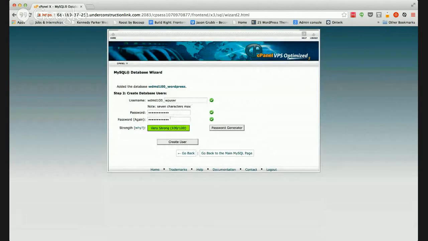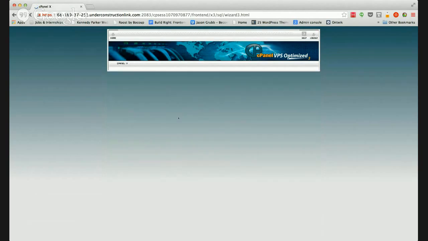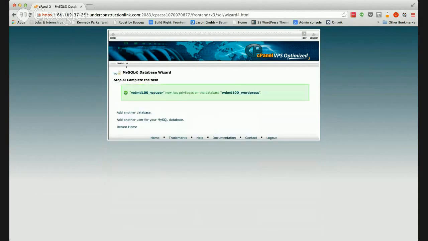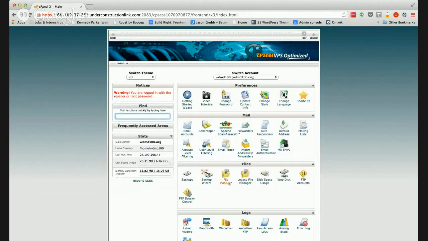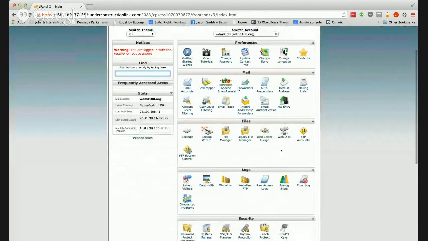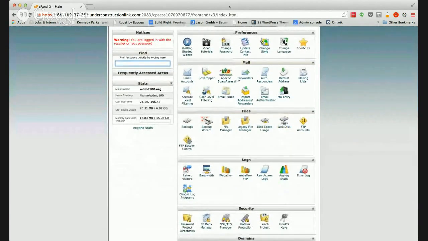So make sure you remember the name of the database, the name of the database user, and the user's password, because that is what you need to get into your database. It creates all that for you, and you want to give your user all the privileges so that user can do everything on that database that you want it to. And then ta-da, it's as simple as that. The only thing you want to do is upload the files from WordPress. And I'm going to go through the difference here between WordPress.com and WordPress.org. So we have our database ready for WordPress.